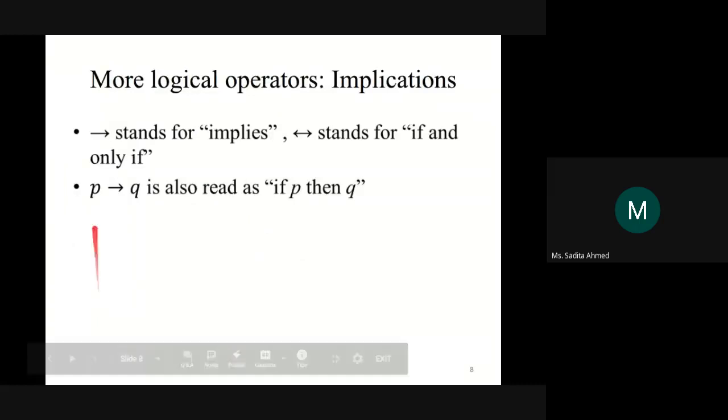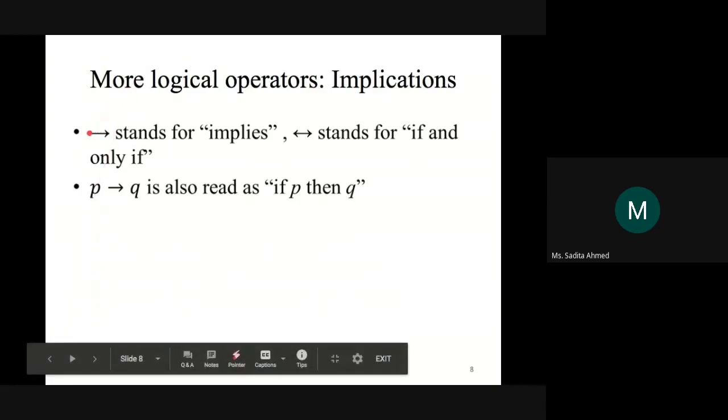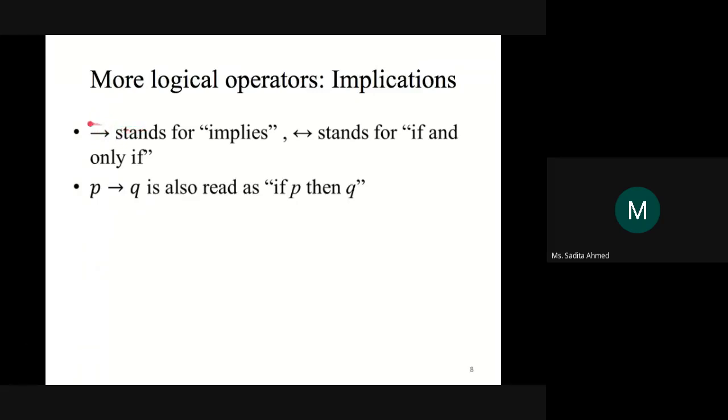So first we have the unidirectional implication represented by this unidirectional arrow pointing from left to right. Whenever you see this symbol between two operators, this symbol stands for implies. It is read as implies, all right? So you see this symbol between these two variables here. So how do we read this? This is read as P implies Q. Or in other words, it is also read as if P, then Q.